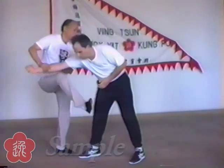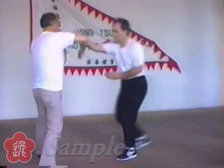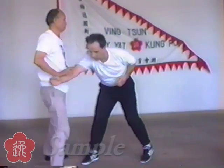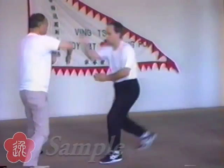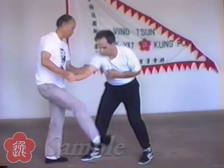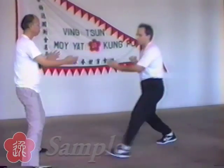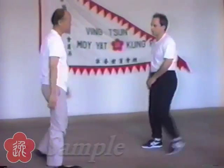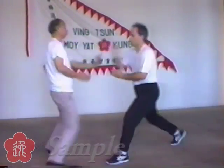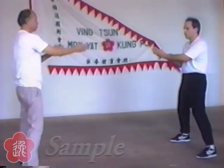Some key ideas here are facing — very important. You can see how Grandmaster Boyette is adjusting his facing. As he's doing so and making contact, he determines that he's within the kicking distance. Boundaries are very significant in being able to do Mi Tsung well — being able to identify the correct distance.